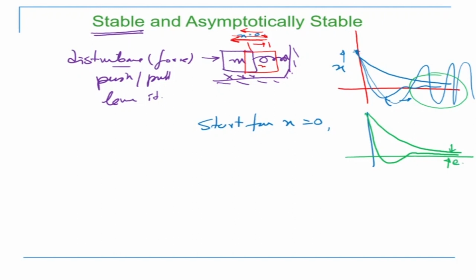If I disturb the mass and I leave it, it will oscillate or it will move slowly. So there are three possibilities: underdamped, overdamped, and critically damped. These are three conditions based on b squared equal to 4mk. But would it exactly come back to where it started? Would it come back to x equal to 0? Now, what do you think?